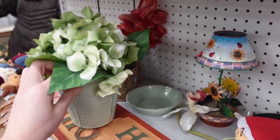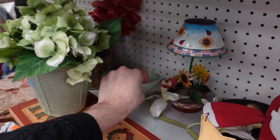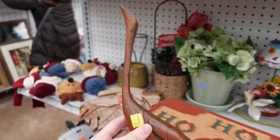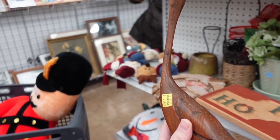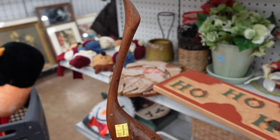This looks beautiful. You're not old, but too bad, because you'd be cool if you were old. That's nice, like Celadon. This one, too. Or that would be nice if that was old. What is that animal? I don't know. It could be a dinosaur. It could be a bird. Or a dinosaur. Yeah, it could be a stegosaur. What were those things called? Brachiosaurus, but it used to be Brontosaurus, but now it's Brachiosaurus, I think.